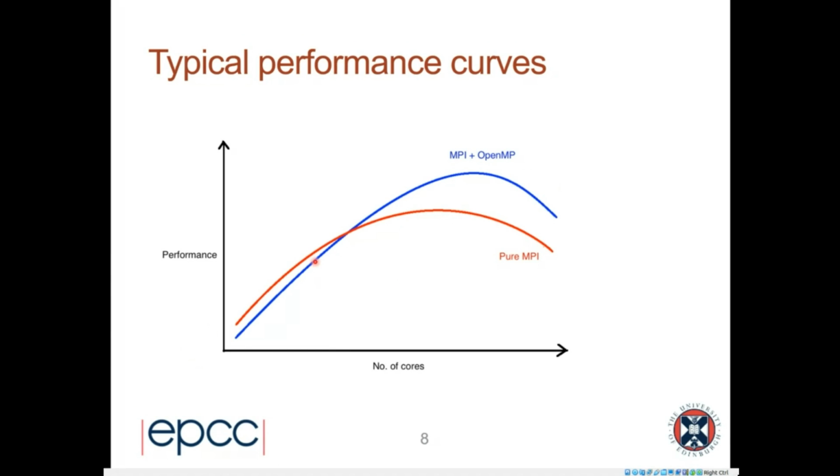So your pure MPI code might go like this and top out here. By adding MPI plus OpenMP, you probably take a hit, or wouldn't expect any benefit at small numbers of cores, but at large numbers of cores, you would expect to extend the inevitable turnover to some higher number. That's the kind of thing you might see. So it's really there for extreme scalability, basically. But of course, we are in that regime now, because modern computers will have, and the final ARCHER2 system will have, 750,000 CPU cores, which is really quite astonishing.